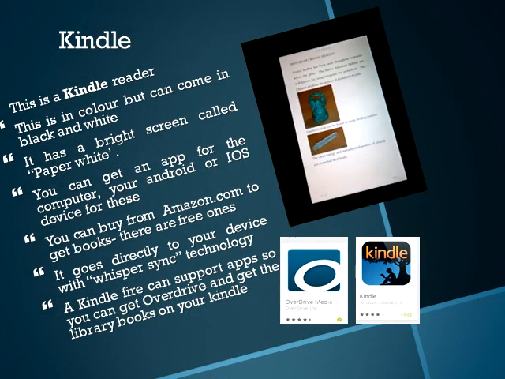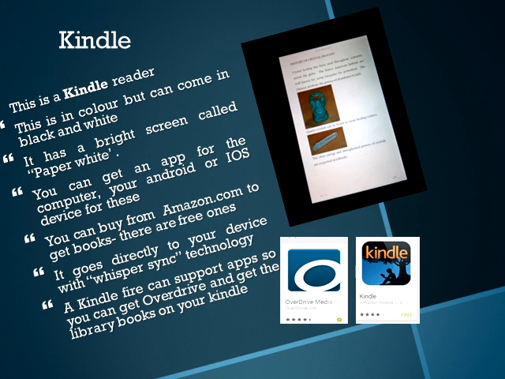This is a Kindle. There are 2 types of Kindles, the black and white Kindle and the colour Kindle called Kindle Fire. The really bright screen is paper white. This is slightly larger than the Sony e-reader. This works pretty much with a company called Amazon, the Amazon Kindle store.